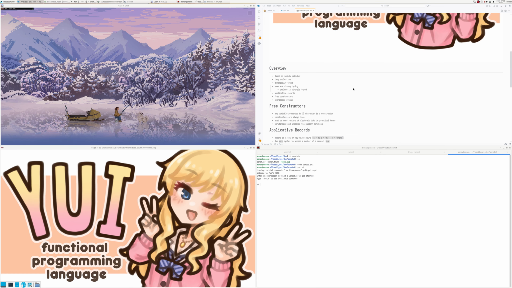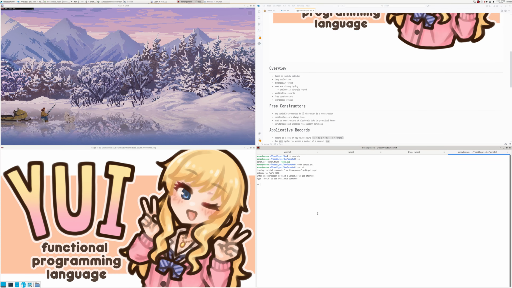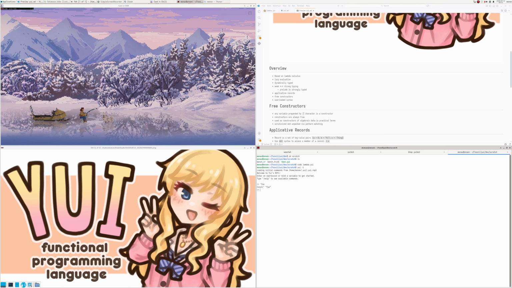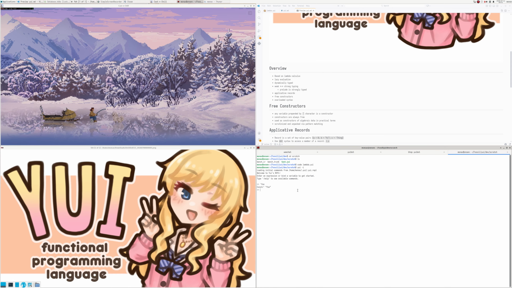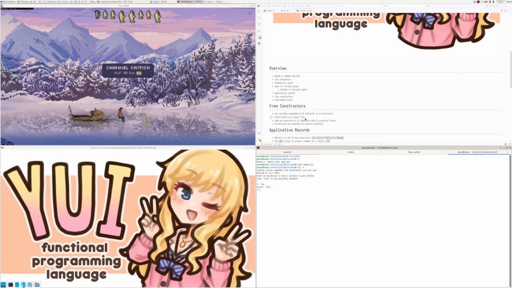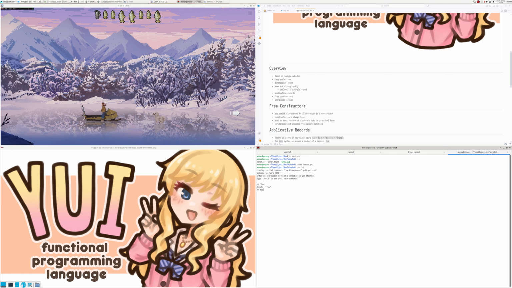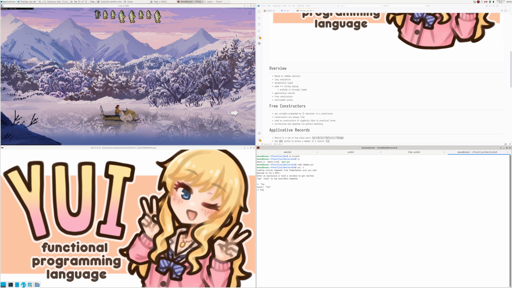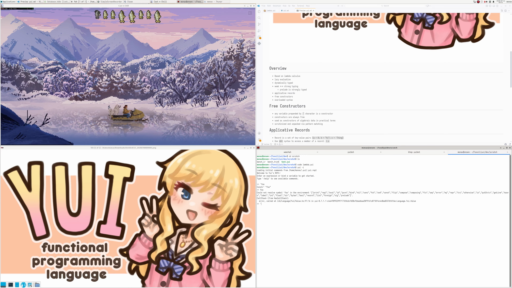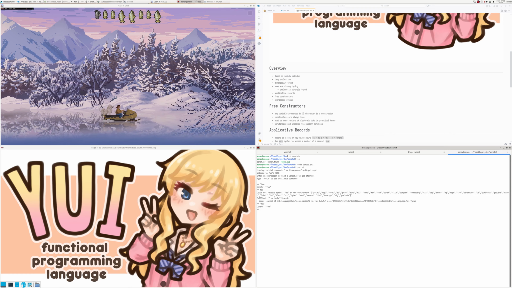So a free constructor is any variable that is prefixed by this single quote character. And so I have this REPL open in this window down here. So I'll type, here's an example of a constructor, is just quote foo. And then you get back this constructor foo. And so free constructors are always free. Like I said, they're not subject to substitution. So if you just type in a variable, then UE's interpreter will try to find a value for the variable, which doesn't exist. But foo is never substituted, so it's always just equal to itself, right?